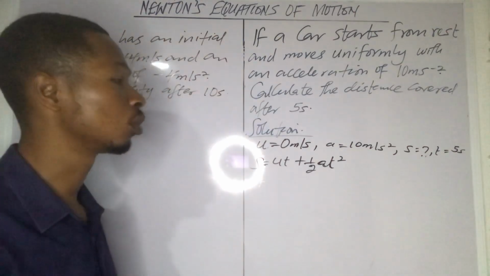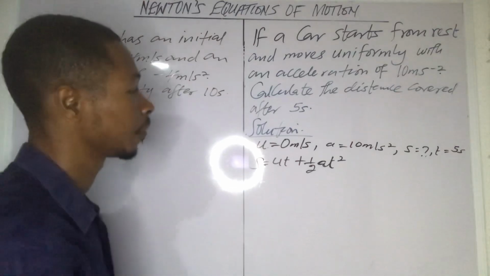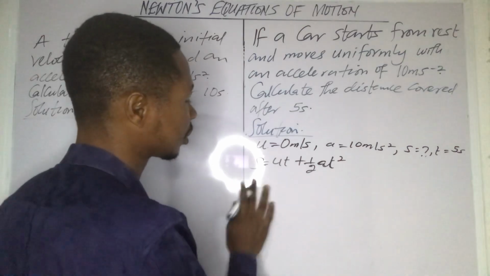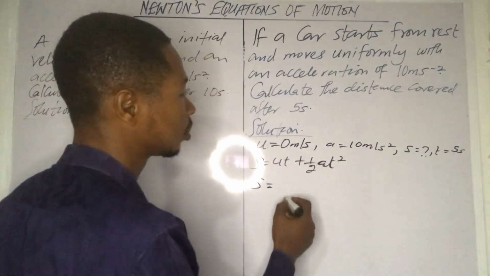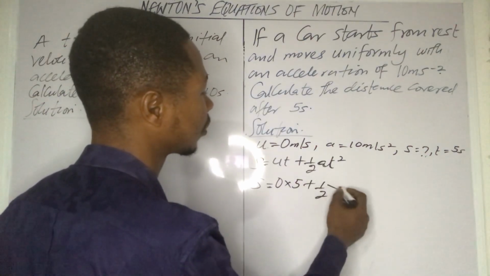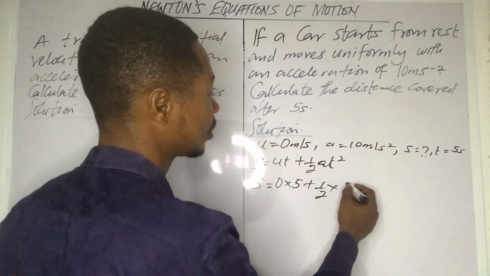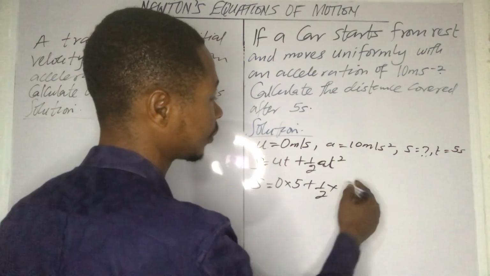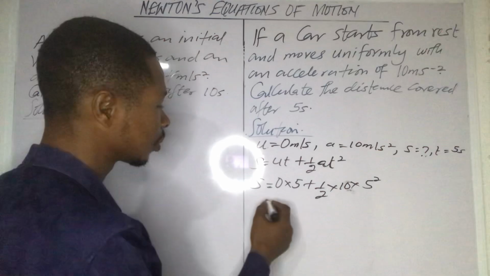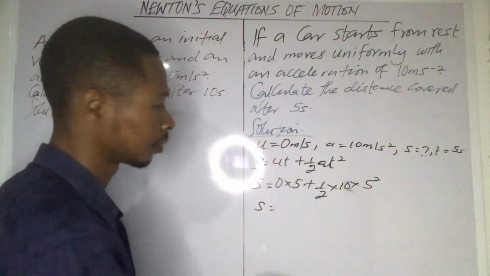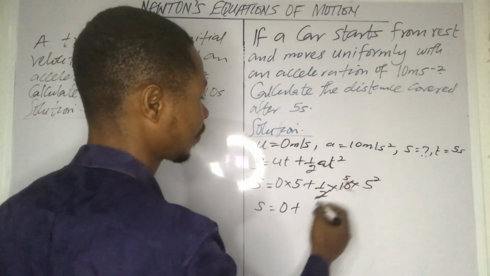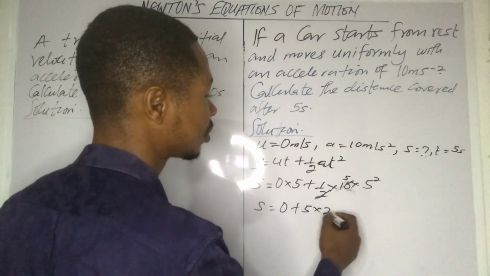So using equation 2 of motion, which is x equal to ut plus half at squared, you have x is what I'm looking for. That's the question now. So you have x is equal to u, which is 0, times t, which is 5, plus half times a, which is 10, times t squared, which is 5 squared. So I will have x is equal to 5 times 0 is 0, plus this and this can cancel. I have 5 here. So you have 5, then 5 squared is 25.